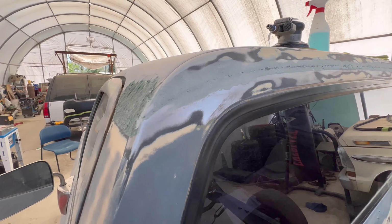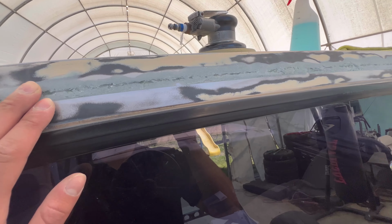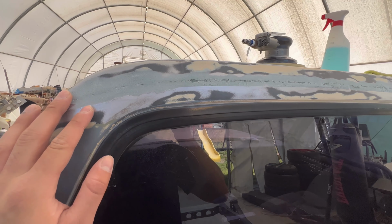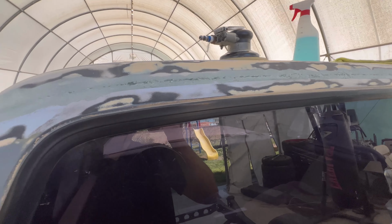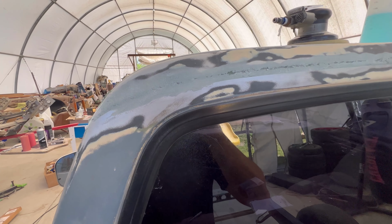So this is how it's coming out so far. I still need to knock out this spot. I honestly think I'm just gonna sand it all out until that crease is the only thing filled, and then I could just cover it with some new Bondo I got.